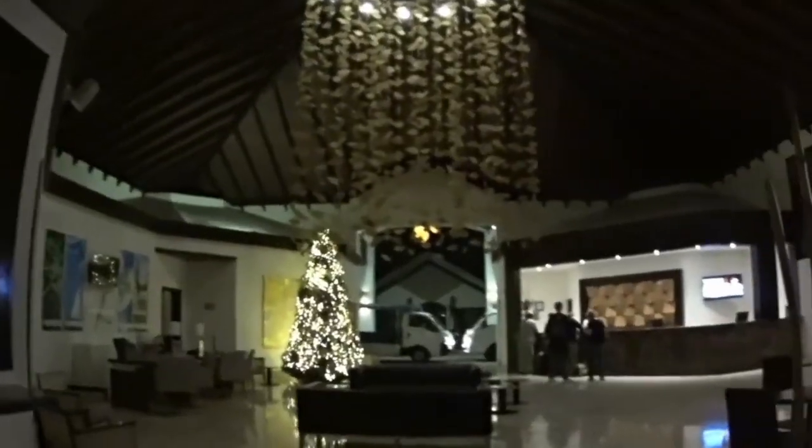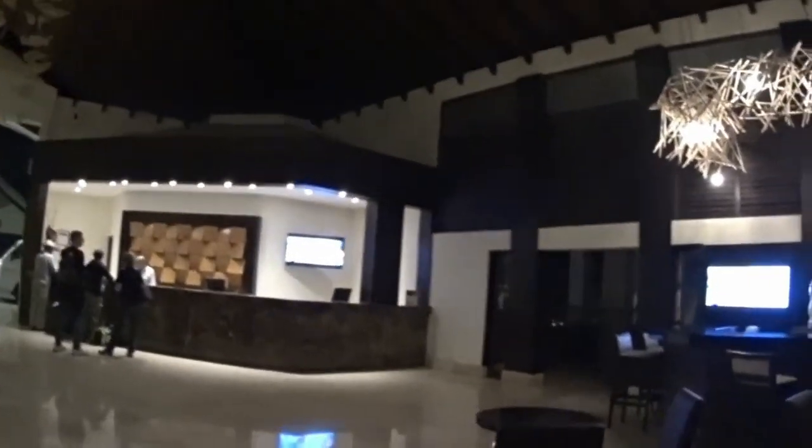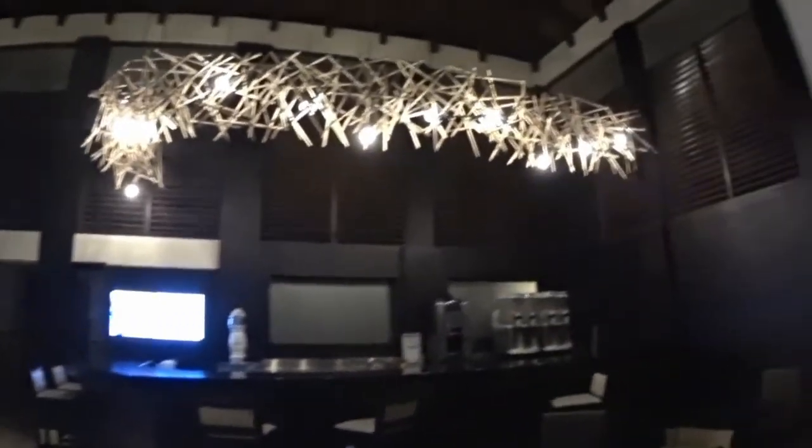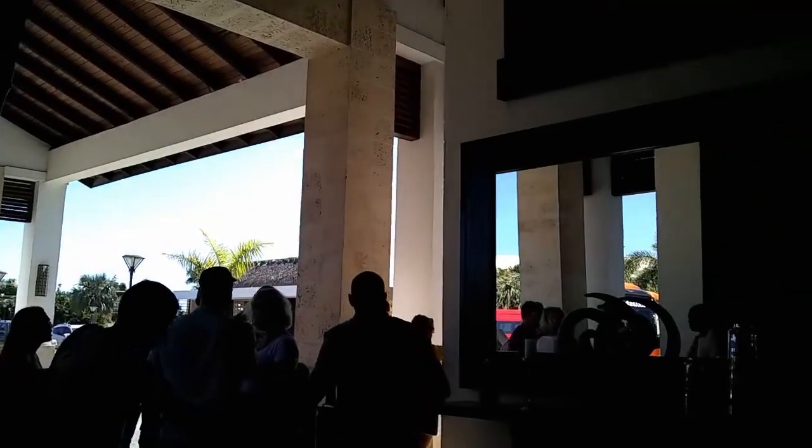Welcome to the Dominican Republic! You'll be at your resort in about 40 minutes. After a stop at another resort, we made it in good time to the Memories Splash lobby. The lobby was cozy and there was a Christmas tree set up, which felt strange because it was so hot — we left when it was snowing back home. Here's another look during the daytime: it's a zoo if you arrive during the day, with crazy long lineups.